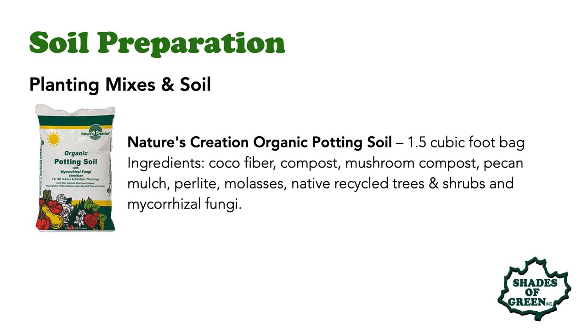There's also Nature's Creation Organic Potting Soil. Again, if you're really concerned about being organic, just know that you're going to pay more for that kind of thing. A very good combination of ingredients in this blend. I would really be keen on using something like this if I was growing in a flower pot. This or the raised bed mix would be excellent choices for that. Or if I was just trying to augment an existing bed with a little something extra, you could go with this. This is Nature's Creation.